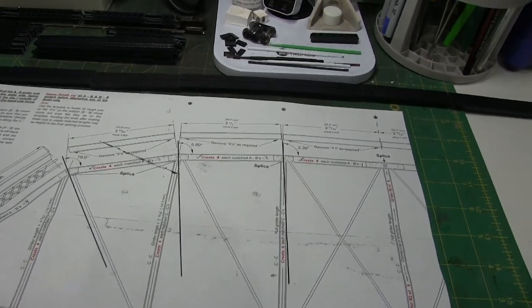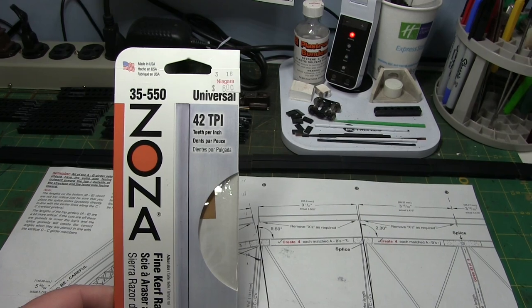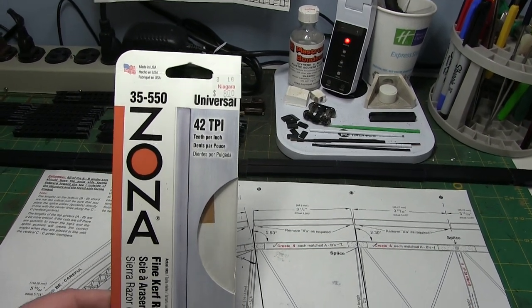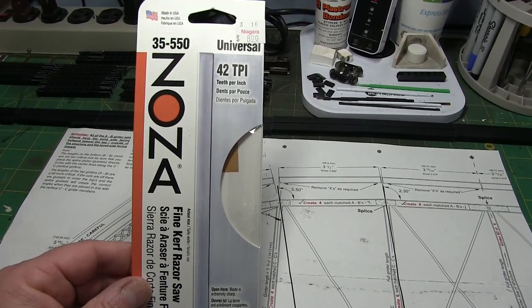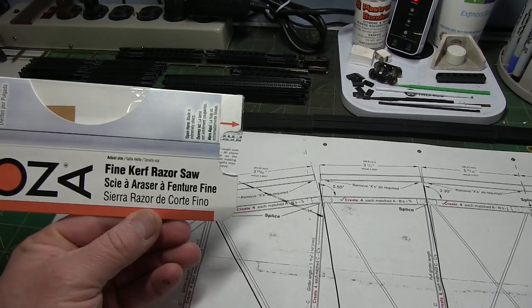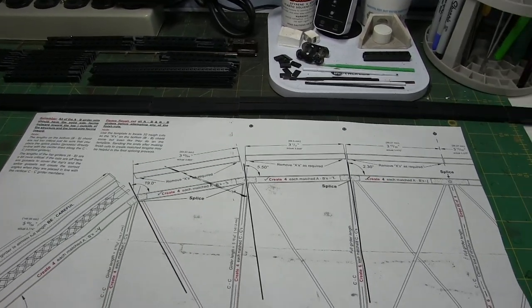One thing I found very useful, I did purchase a brand new razor saw, 42 teeth per inch. That's the Zona saw that I used. The ones I was using, I can tell now, were not the best. They were older ones I had around, and there's a big difference using a nice new sharp razor saw, so that helped out.